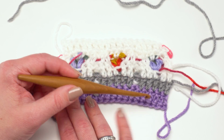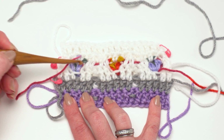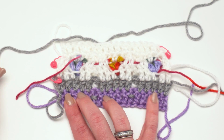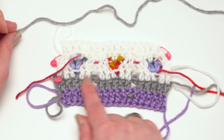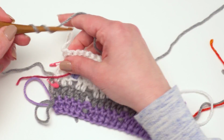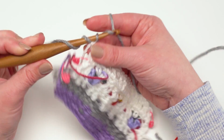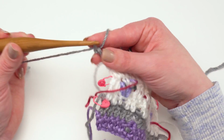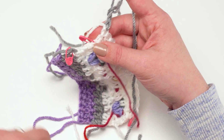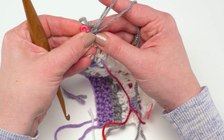Okay, so we're moving along on our repeat. We had that first row, which kind of acts as a setup row, and then rows 2, 3, 4, 5, and 6. So row 7 is going to be coming back with our color B, which we began our repeat with, and it's going to be the exact same set of instructions. We'll begin with a standing double crochet or join with a slip stitch and chain 3, whichever you prefer. Get a double crochet in that first stitch there somehow. I'm going to go ahead and, oops, grab this stitch marker from down here. We don't need that anymore. I can use that to secure the top of this stitch.